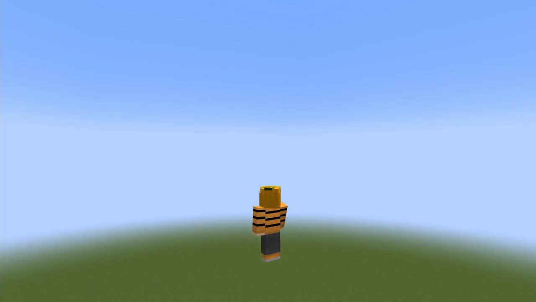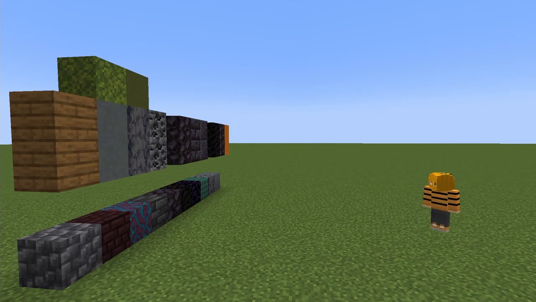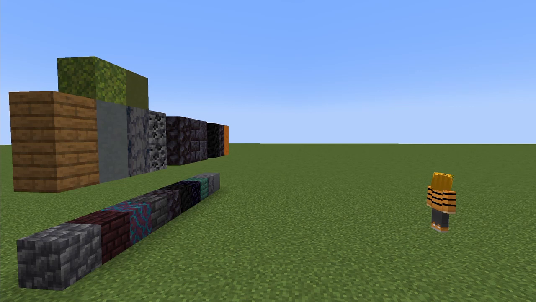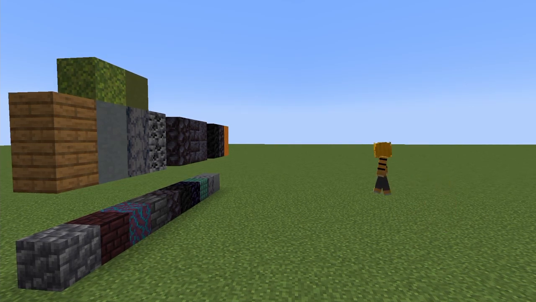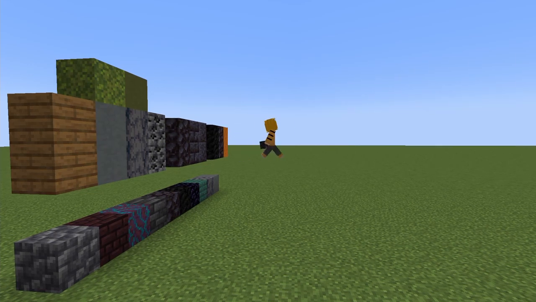First off, think on what you want to build. It can be a concept or a solid structure. Then, with a vision in mind, lay out a block palette that you see fit with what you wanted to build. For me, I wanted very dark colors, so I laid out a bunch of dark blocks and chose the ones I liked the most. Then, I started building.